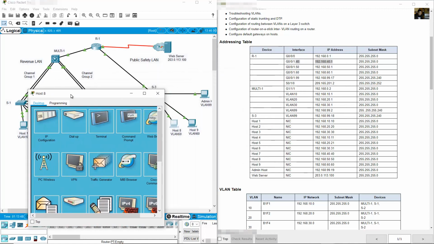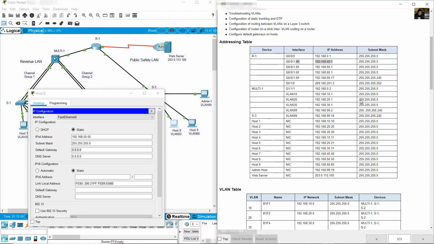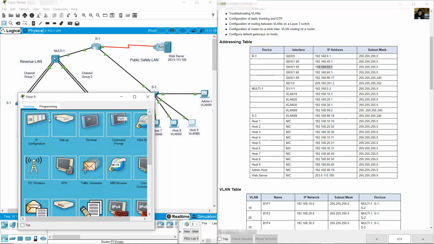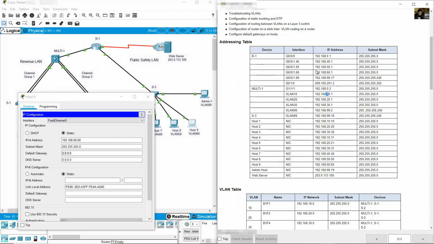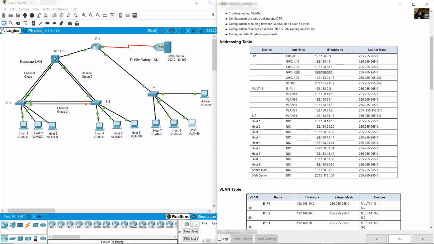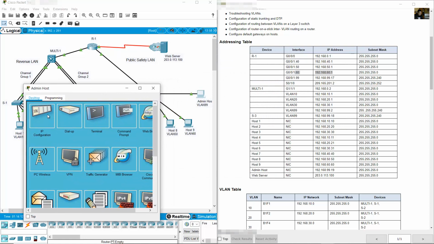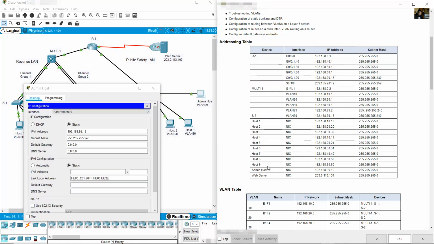VLAN 50, 50.1. Host 9 VLAN 60, 60.1. And the admin host VLAN 99.